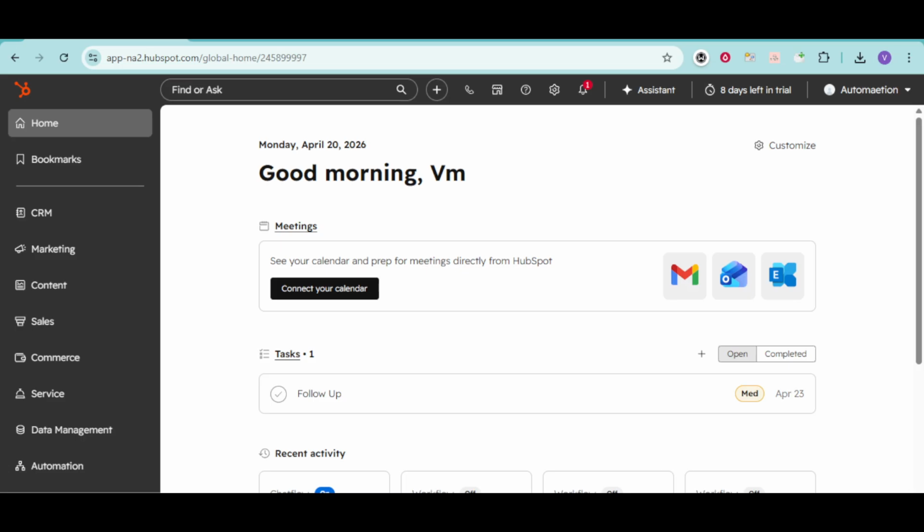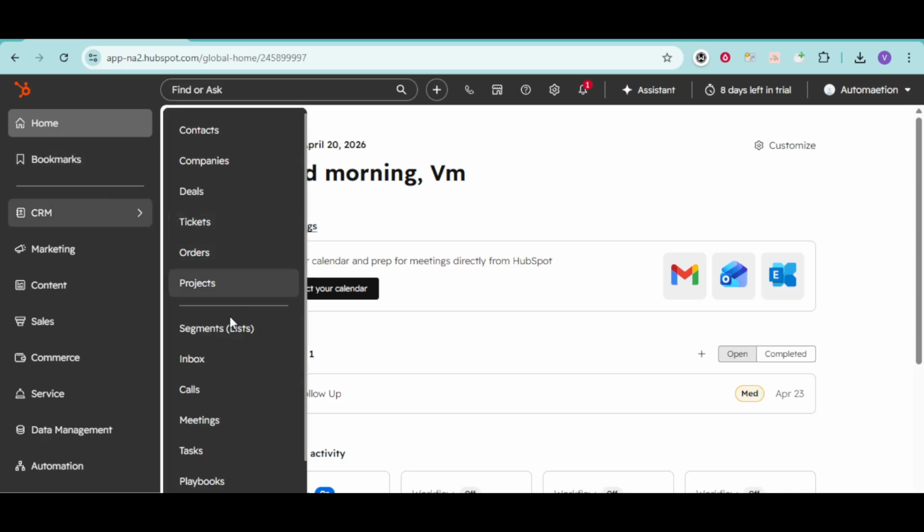out of it. To begin managing your conversations, you'll first want to navigate to the CRM section of HubSpot, and from there, head over to the inbox. Think of this as your central hub where all your communication activities are coordinated. The inbox in HubSpot is designed to help you stay organized and responsive, so let's dive into its features.